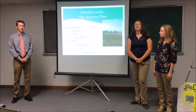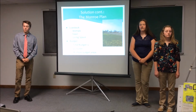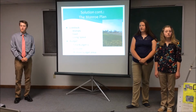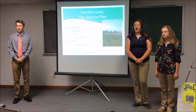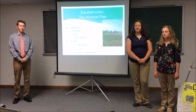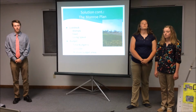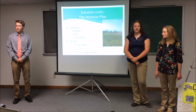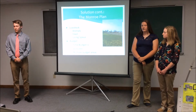Alright, so for the livestock, the animals, if you flip to the first tab in the binder that you have there, it should be a budget on the animals. It'll show sort of how much the animals cost and what kind of animals we have. We'll have some larger animals like steer, calf, pigs, goats, sheep, and then also some smaller animals too. The feed that we'll be giving the animals will come from local grain mills, like Lehman Feed Mill and Monroe Grain. And then their living space, they will be living inside the barn, but also have access to walk outside of the barn to graze in the pasture.